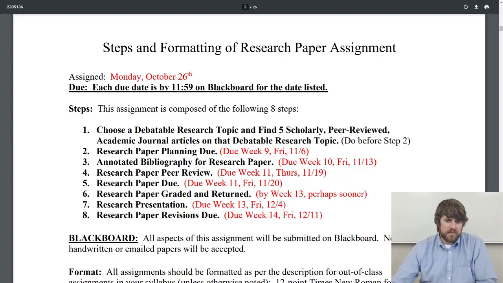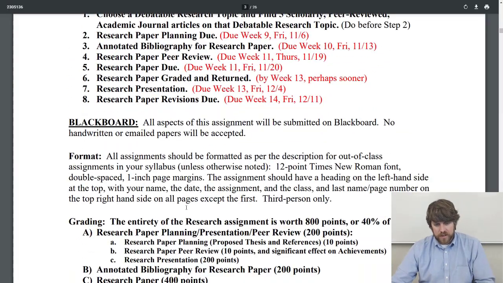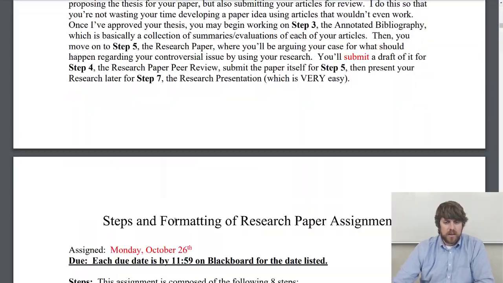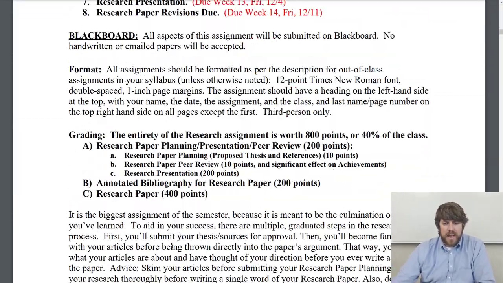It just basically says that everything was assigned this day. Each date is 11:59 p.m. by the due day listed. And it's all the same stuff I already mentioned above. The due dates are just the same as they are here. There's really nothing new on this page. I just always include this page because in a semester where I don't have a purely online format, I think it's still going to be useful, but we'll see.